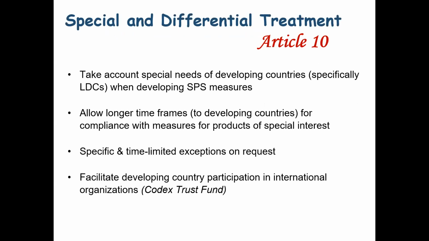This is the special and differential treatment. It's very similar to the TBT agreement. So here it says that the developed countries should take into account the needs of developing countries when they are developing their measures, and allow them a little longer time frames to meet the additional or more stringent requirements. And this can be done on request.